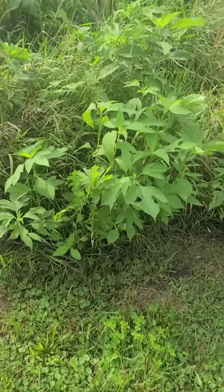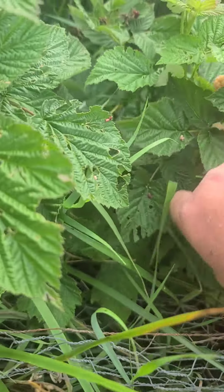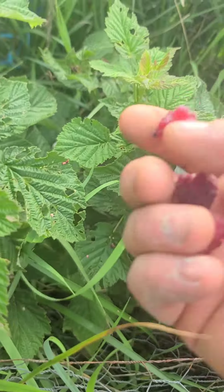Get out of here. That's my raspberry, dummy. They're just humongous. Ooh, I'm about to drop it. I got it. They're just gigantic. But they come on yellow and then they ripen red, like purple. Get off of there. Well, that way, if there's bugs on there, you just get protein with your fruit, I guess. But second year for those, so they're doing pretty good. I'm hoping to get them tied up on these wires and have it take over this whole area.